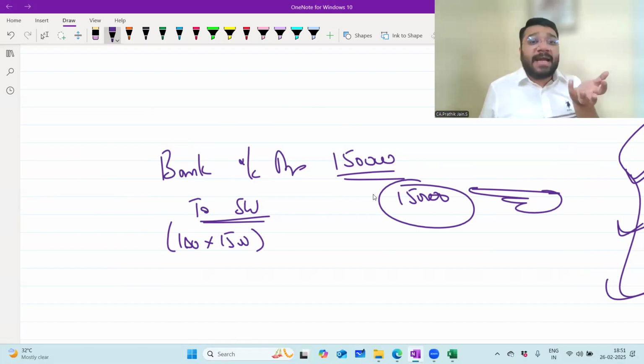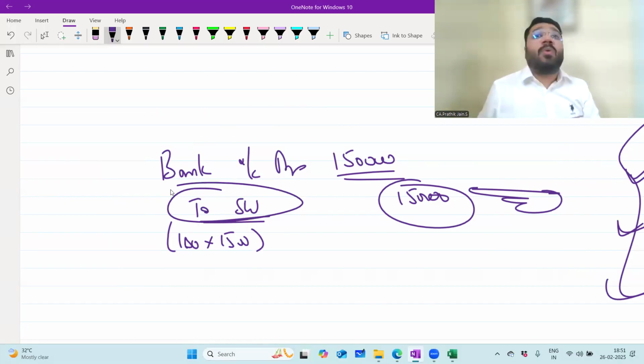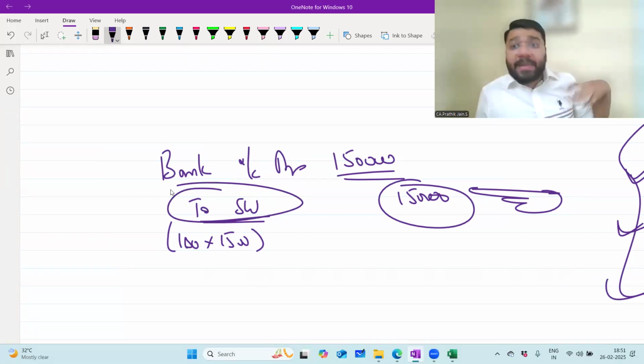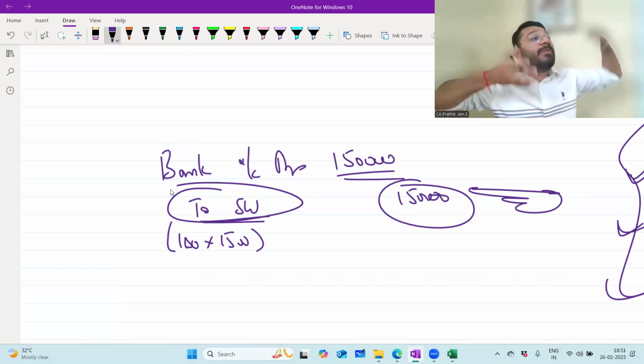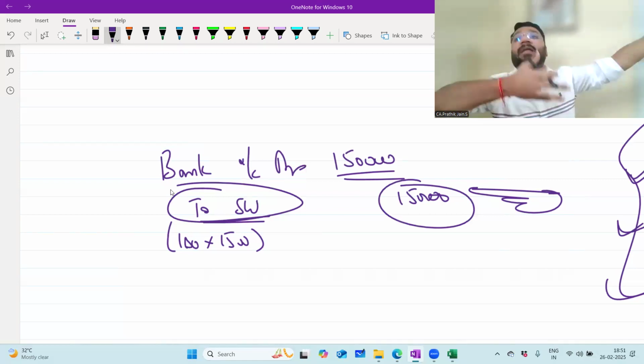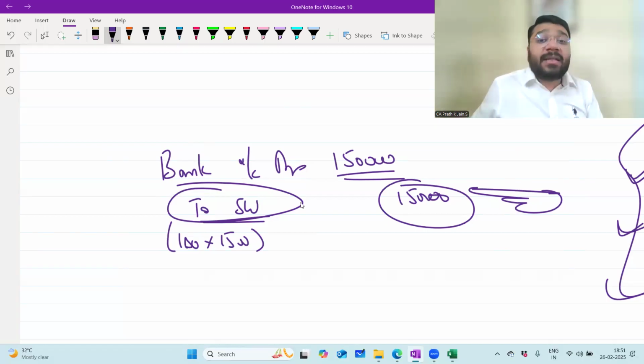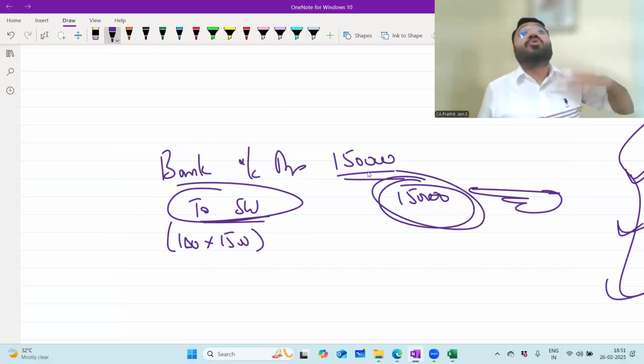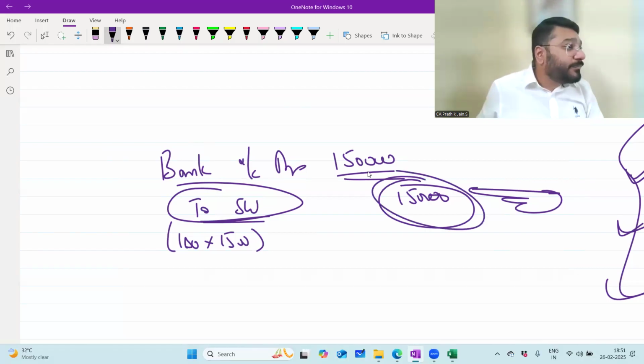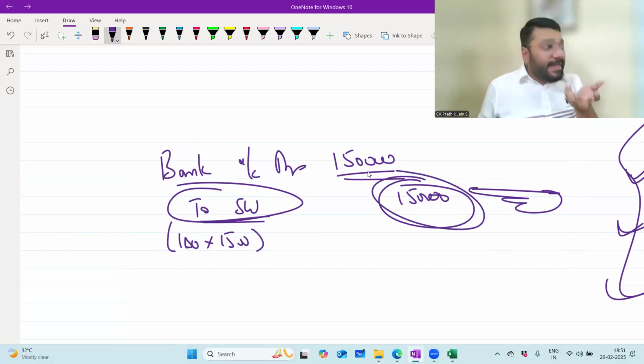I'm trying to make you understand the classification of share warrant. Why can't I call this a liability? Liability means I have to pay this money in future. Today I know how much money I'm going to pay in future and why I'm going to pay it. I'm very clear about it. With a share warrant, there is no necessity that I repay in future. This could be converted into shares. So, is this a liability? The answer is no.